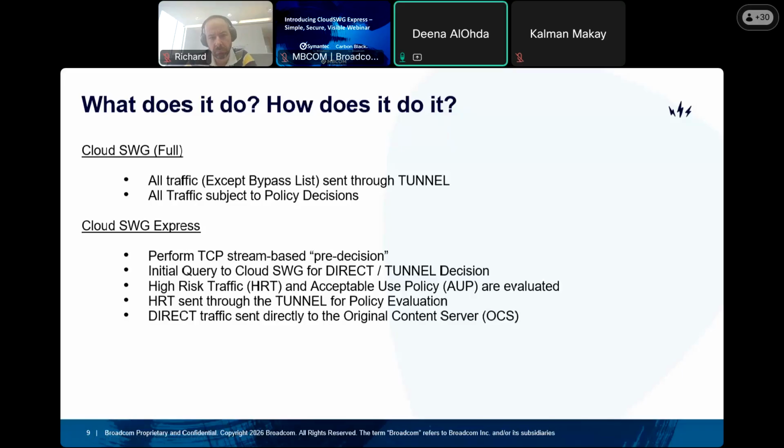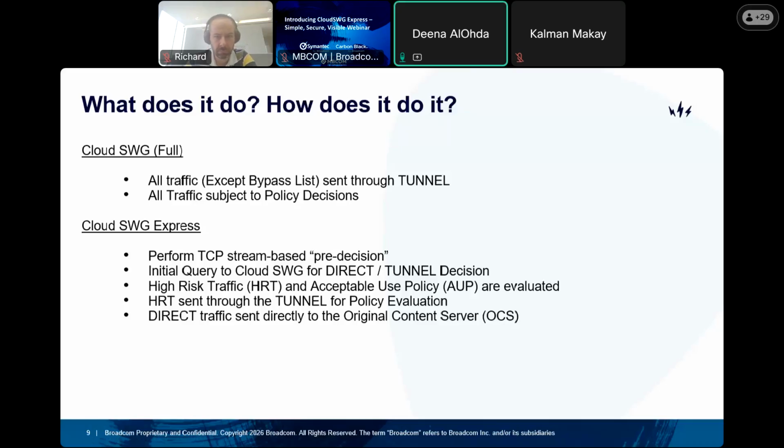CloudSWG Express takes a more focused, lightweight approach. What is this approach? It performs a TCP stream-based pre-decision connection from your browser. It sends a query, not unlike some competitors. For example, some tech providers do DNS filtering.